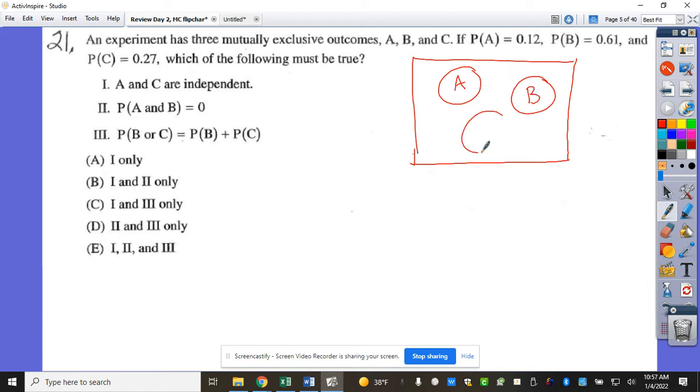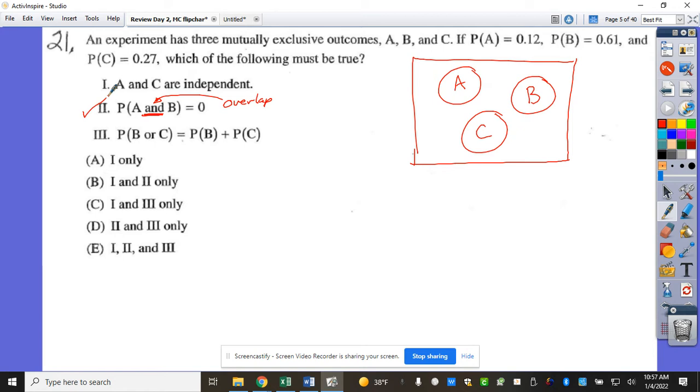So the concept of what it's saying is this. I'm going to kind of skip around here. And would be represented as the where two things overlap. Well, where do A and B overlap? No, they don't, which is what this is saying. So is that true? So is number 2 true? Yes, no, yes.